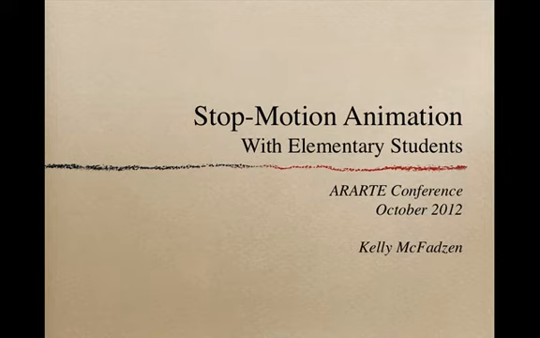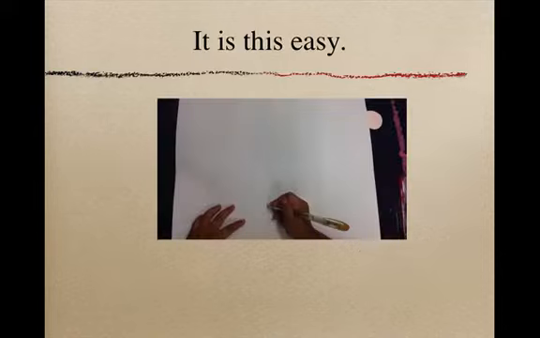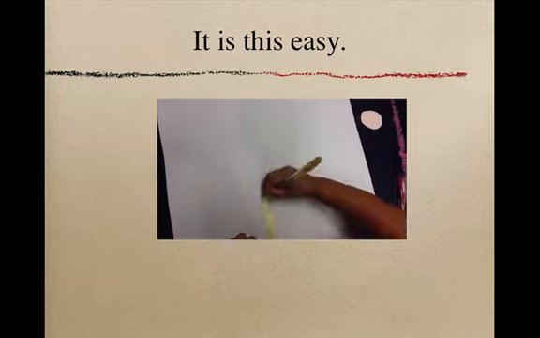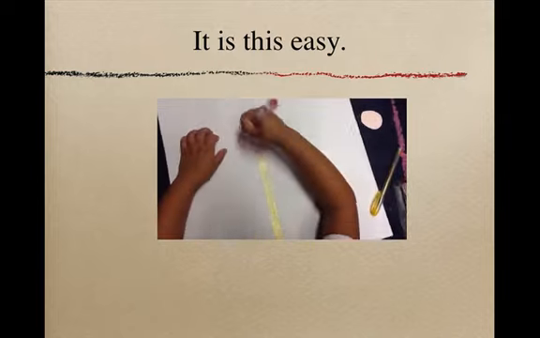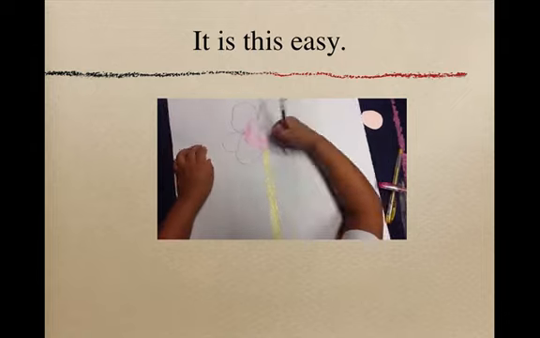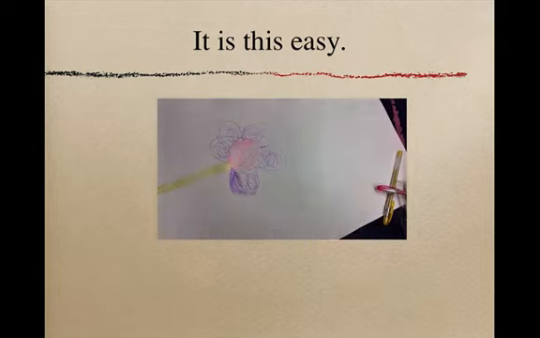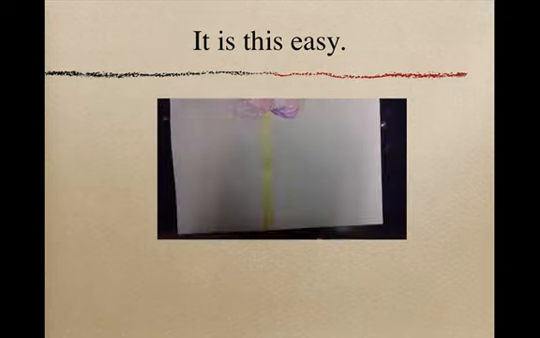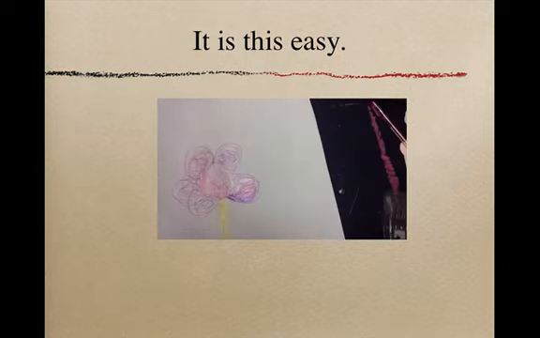Today I'm going to talk about using stop motion and time-lapse photography on your iPad with your elementary students. It is incredibly easy. So easy that one day I left my 5-year-old alone in my classroom for a few minutes and I came back to find not only this very sparkly flower, but the time-lapse video that she had made. She was equally proud of the flower and the video. I had never even shown her how to use the app.